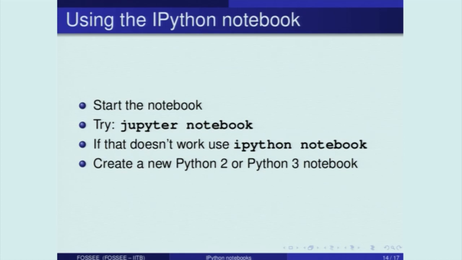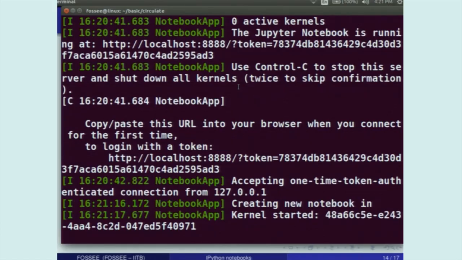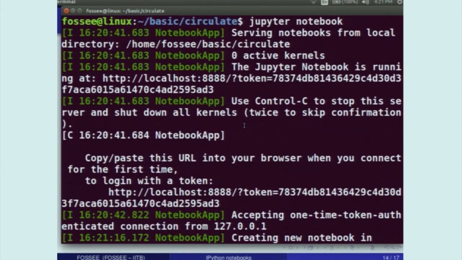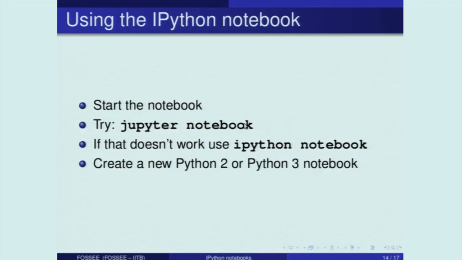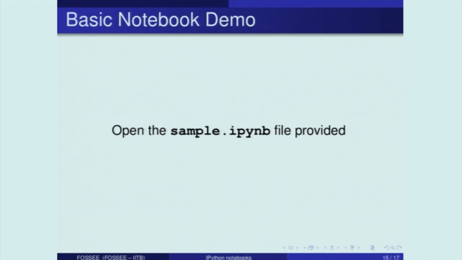So let's get back. We started the notebook by saying jupyter notebook. Note that on your terminal you will get a lot of text. Don't worry about this. This is just some information that it's telling you about the Jupyter server that's running and being displayed on your browser. And then we went to the new menu and created a new notebook. That's how you create a new IPython notebook. So let me show you a demo by looking at an already provided IPython notebook file that I have already made. We'll look at that just to highlight the features that you have with IPython.